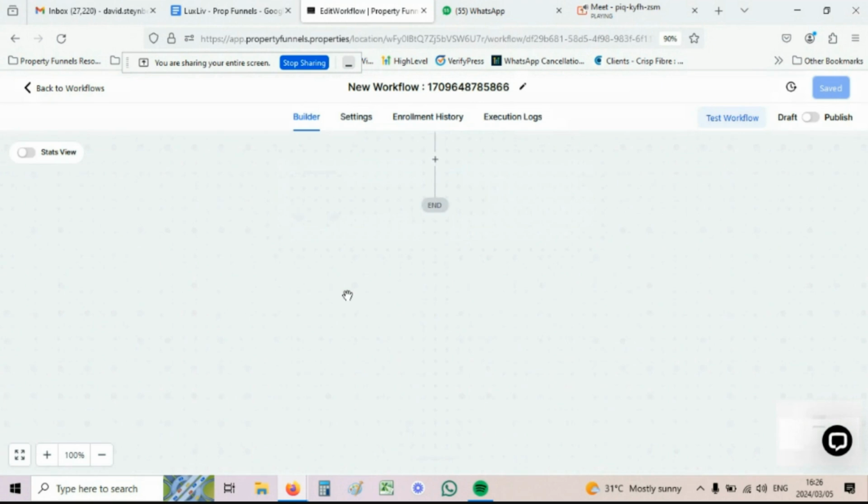And this is now going to take you into a very powerful workflow builder. This is the main engine behind what Property Funnels does so well. So remember, you're using two parts of your brain here. You're using your left and your right. You're using your creative and your analytical engineering brain at the same time. So your workflow, give it a name just so that you can easily find it. In this case, I'll just call it David's Sellers Capture.